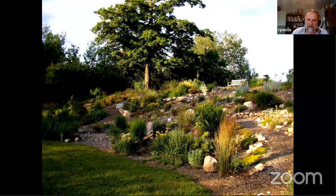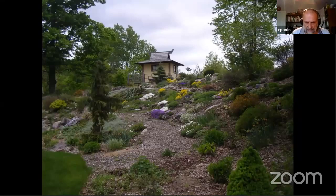So this is what I have now. I built myself a little Japanese tea house, and there's a surprise up there, which I won't tell you about, but almost everyone that comes to the garden will go up that hill to see the tea house. So it draws people in there. You see it from the front of the property, and it becomes the major focal point of the garden. Now, granted, not everybody has a hill this big, and a tea house will fit, but you can put something there. There's the view from the top of the hill.